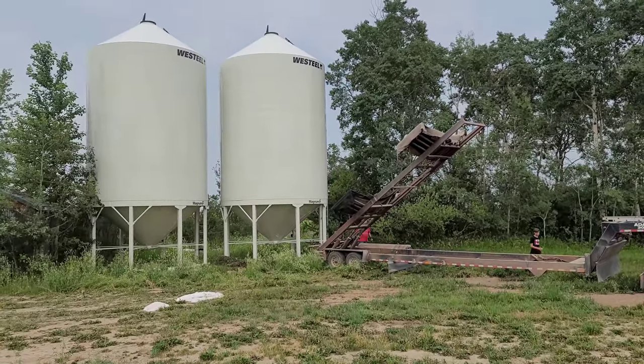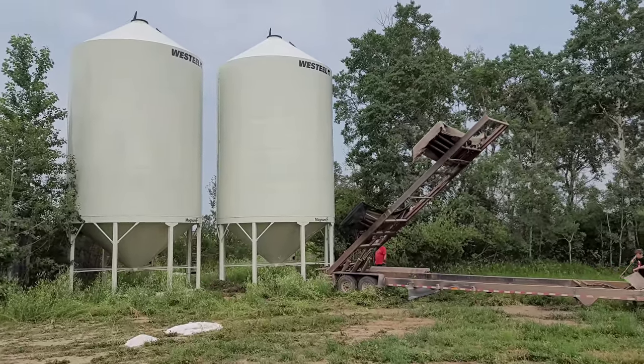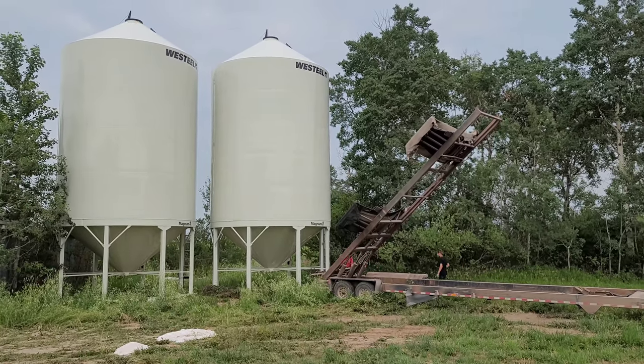So we don't really have to take them too far. Just gotta take them about 20 miles. Then we'll drop one off, try to get it straight. Getting them all lined up on the new bin pad takes about as long as grabbing them and moving them there.